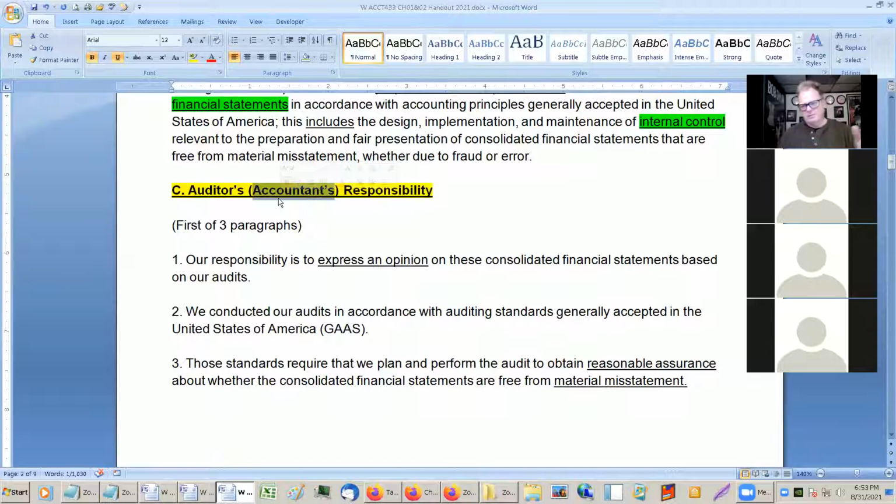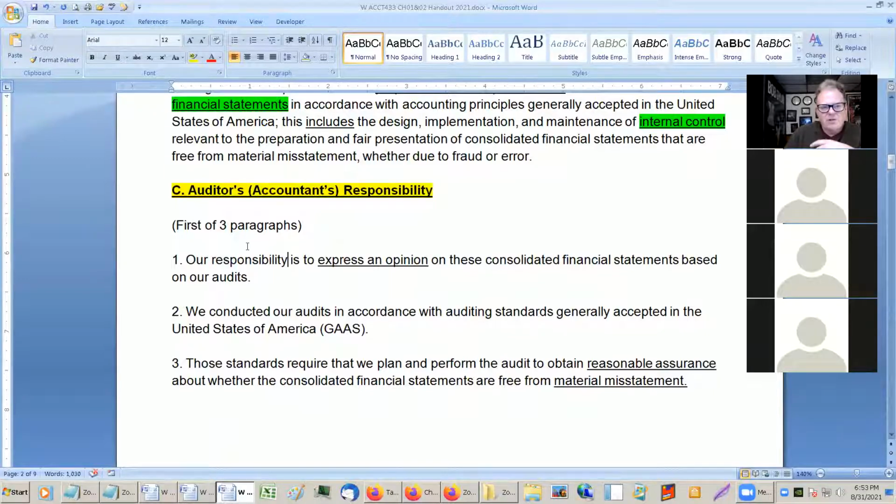If you're taking the CPA exam, sometimes you'll see they'll say the accountant, ask the client about this. The accountant they're talking about is the auditor. So sometimes the term accountant is used for the auditor.